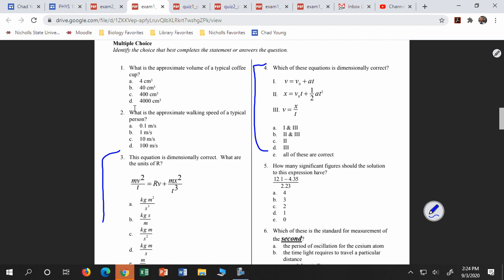Which of these equations is dimensionally correct? Oh gosh, I think I did this in class the other day. No, it was something similar. Actually, can you look at those and tell me which ones are correct? All of them are correct, right? Because these are all my kinematics equations. Gosh, that was an easy question, right? And now you have a little equation sheet on the first page of your exam. All of those are correct.